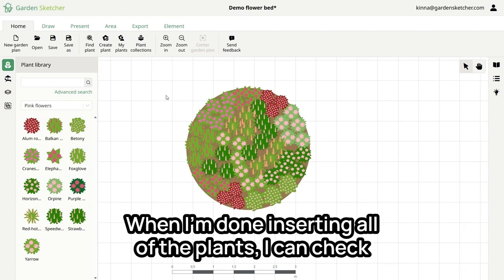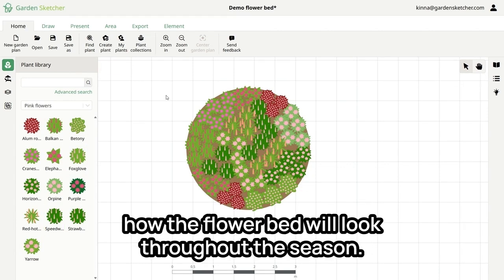When I'm done inserting all of the plants, I can check how the flower bed will look throughout the season.